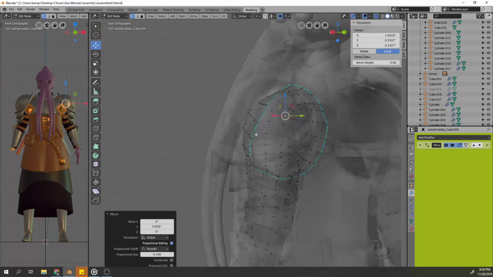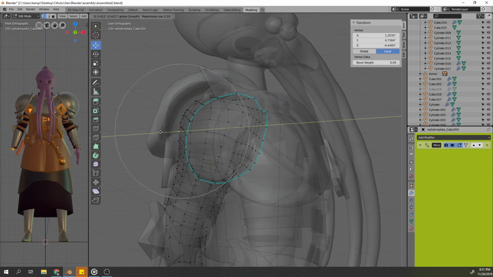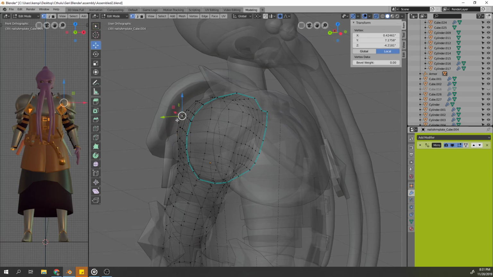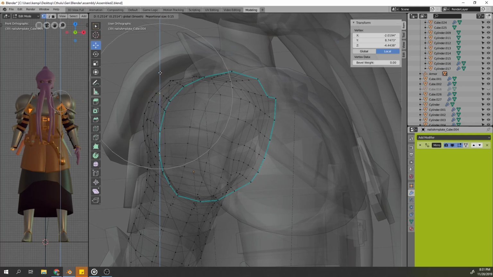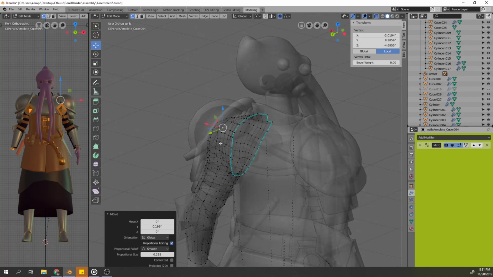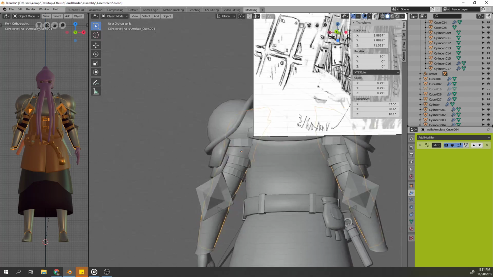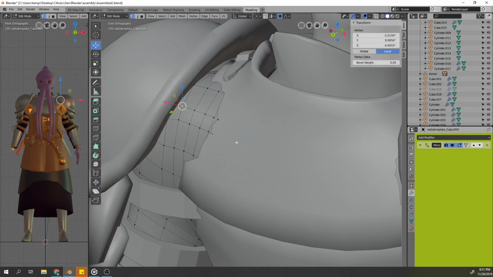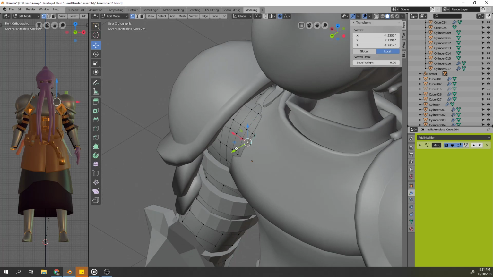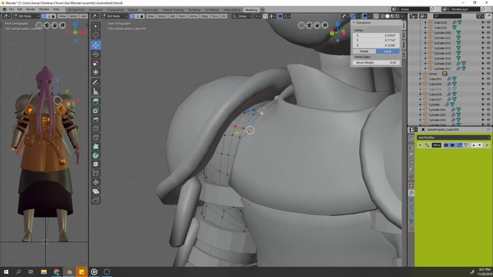So I'm just giving the backside here some volume, because it bothers me. That's kind of about it. There you go. Just kind of bring this back in a little bit until it disappears.